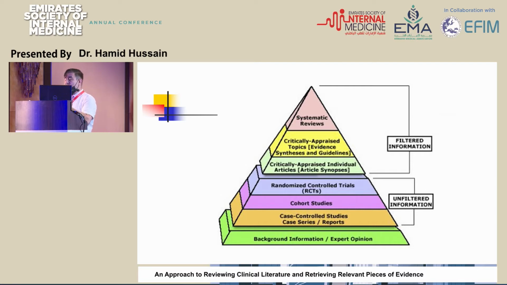And as I told you, we have two types of hypothesis: text hypothesis and statistical hypothesis. In the statistical hypothesis, usually we have what we call the null hypothesis and the alternative hypothesis. The null hypothesis usually says that there is an association between exposure and outcome. So usually we have exposure and we have outcome. We assume that there is an association between exposure and outcome. If we can prove this, then this is going to be accepted. If it's rejected, then we have to go to the alternative hypothesis, which says that there is no association between exposure and the outcome.